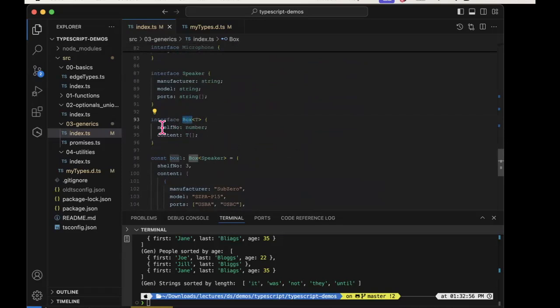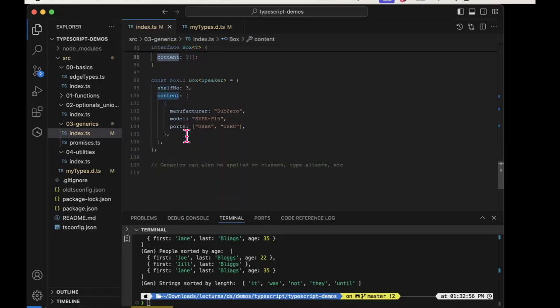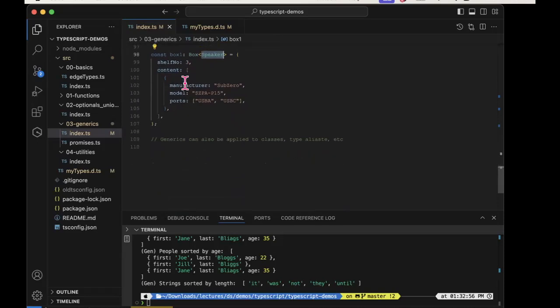Yeah. So a box has a shelf number and it has a content where the content is an array of T's. And down here, then I'm declaring an actual box, and I've decided it's going to be a box of speakers. And you can see that the object that I'm putting into it is the shape of a speaker.